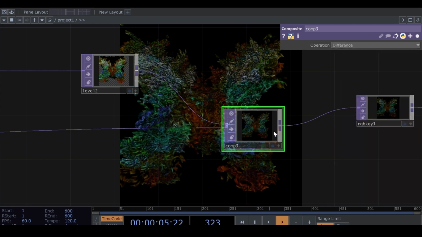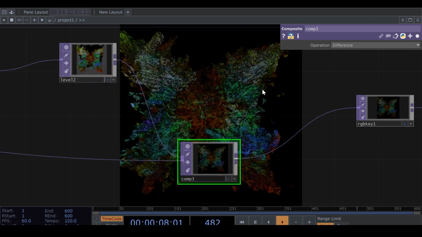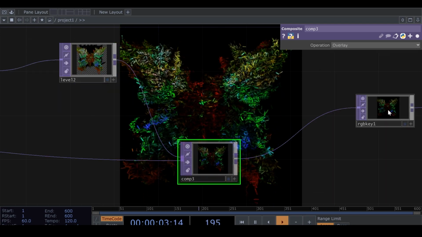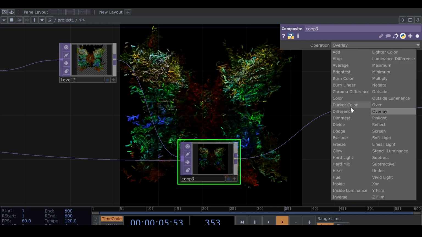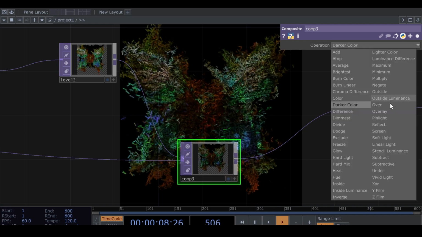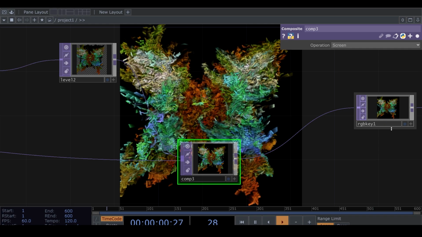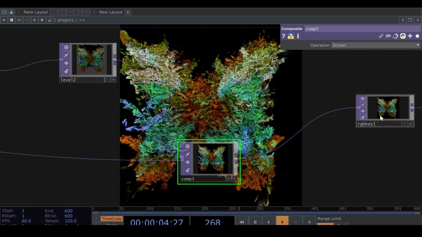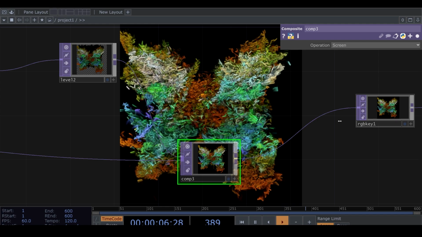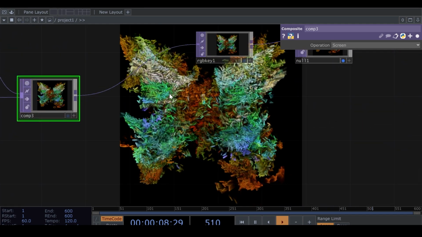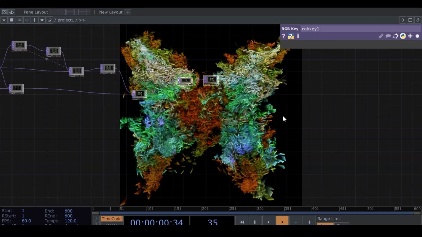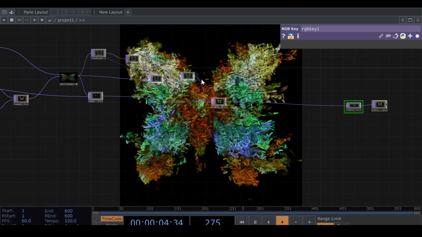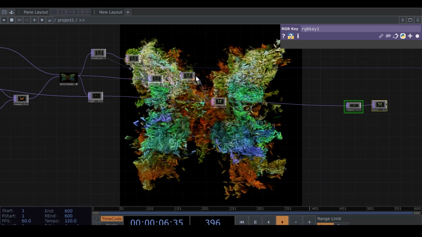I'm just trying different operations for the composite three, which is our last composite. Yeah, we can have it on screen. Now let's see what we had before this composite.